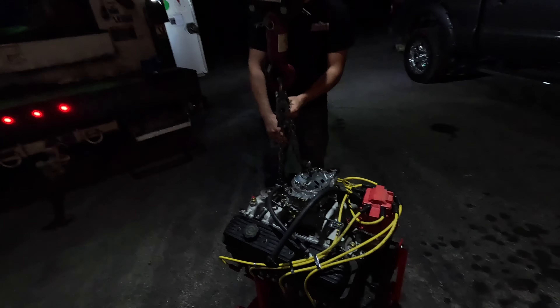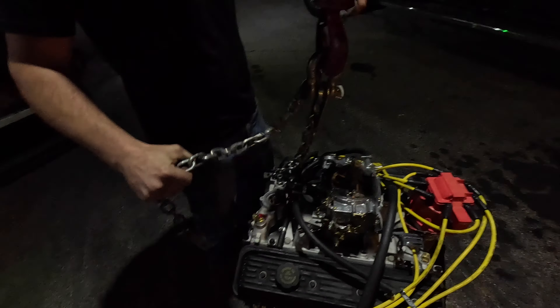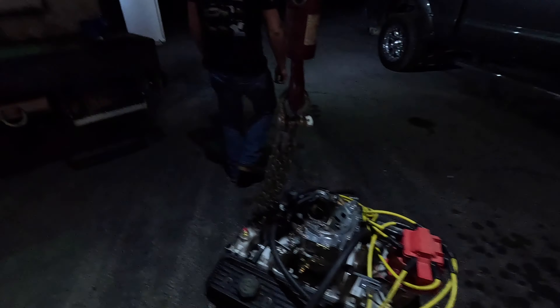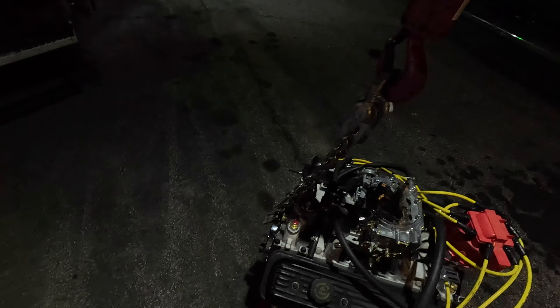Currently we are moving this motor because we have to migrate, so we're gonna gather everything up, get the thing hooked up to the crane, and move somewhere else. Got all the parts, went and got everything that we needed — a little time lapse going on there. We can get it up in the air and move it down there and get it fired up tonight hopefully, if not it'll be tomorrow. No worries.